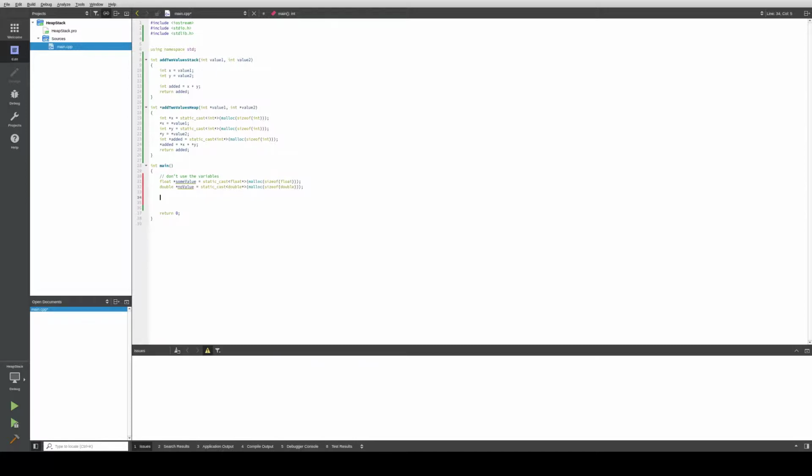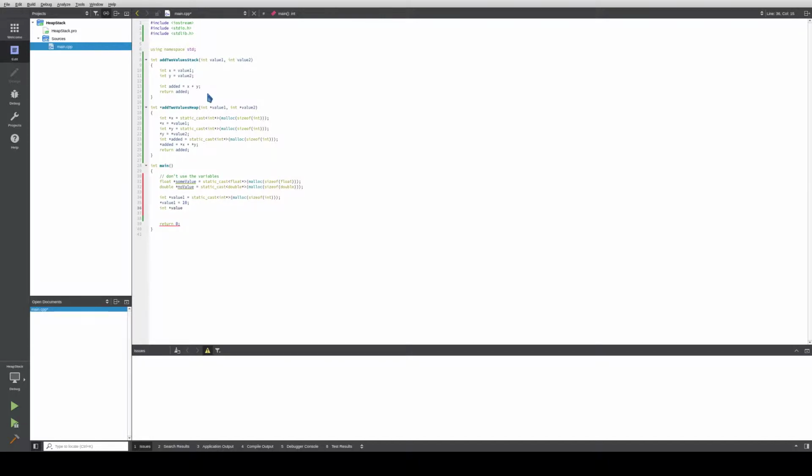Now we already have 2 created, we create 3 more. value1 equals static cast integer pointer. We actually are going to be using this one as the first value, and we assign it the value of 10.